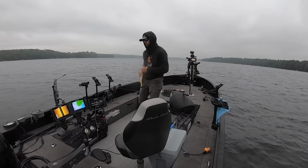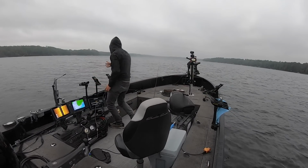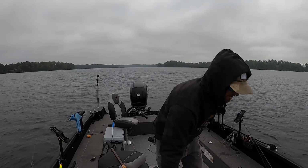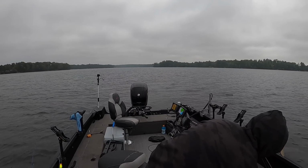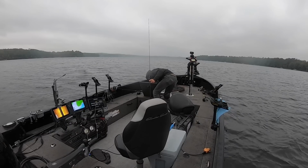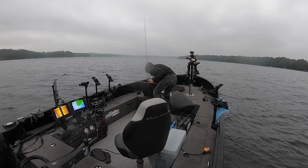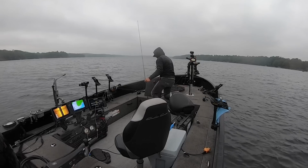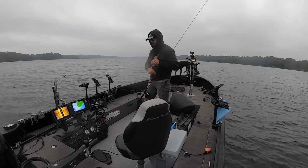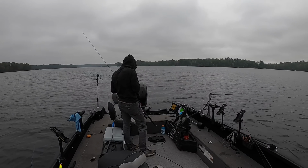I'm not going to call it getting the morning going when you catch a largemouth to start the morning. But a walleye, we'll take it. Jig minnow, outside weed edge, produces fish in the fall of all signs. I wouldn't be surprised if we caught a crappie today, a pike today, a little bit of everything. You take a bigger fathead or a chub, and you slap it on a 1/4 ounce Pendu, and who knows what could happen.